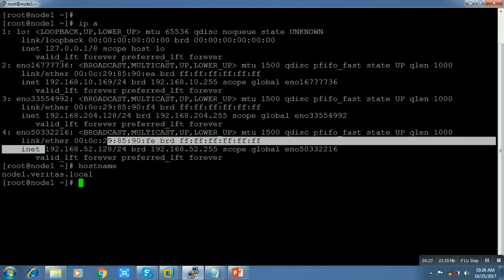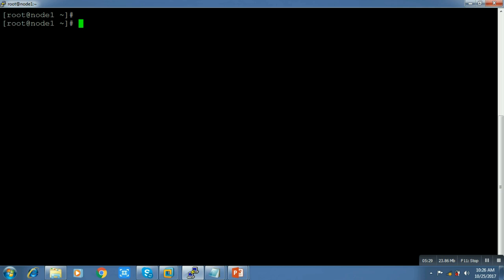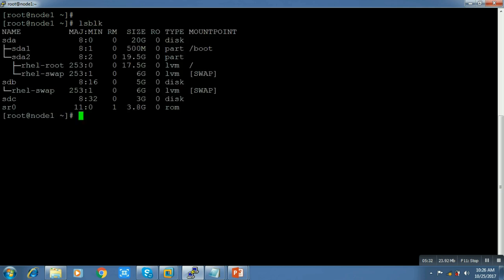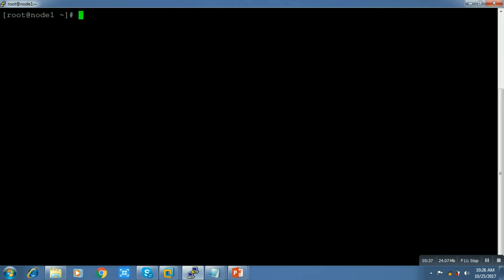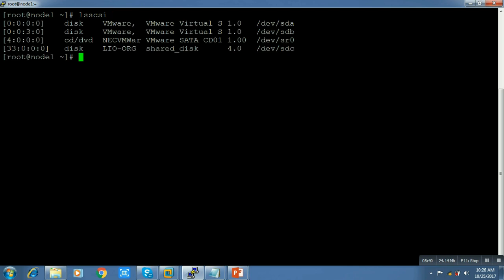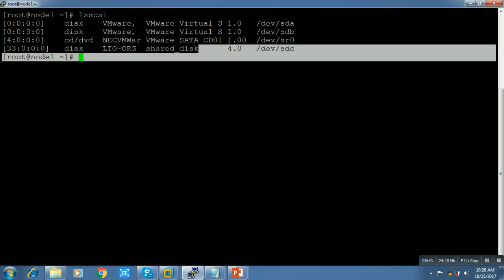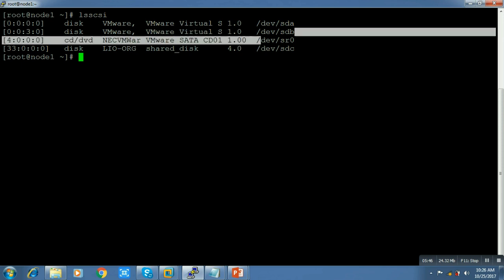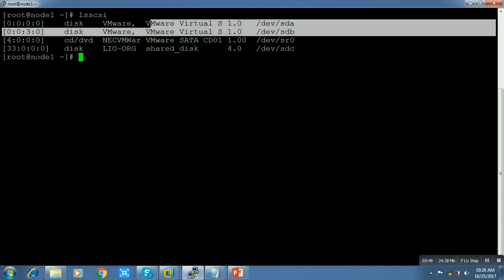And shared storage, let me show you. This is my shared storage. How will you confirm that? Let me run one command which will show you clearly. Now you can see this is the shared storage, and the rest is the VMware virtual disk. This is a virtual disk from this particular server. How we can share this disk, I will not explain in this video, as I already explained this in my previous video. If you did not see that, please watch that video, then you will understand how to share the disk.